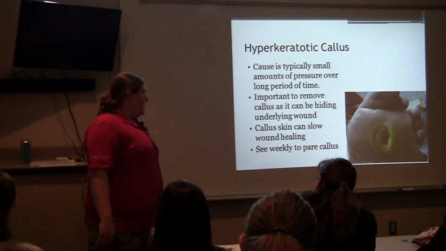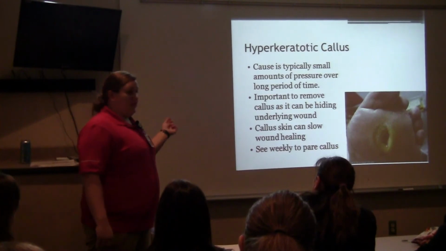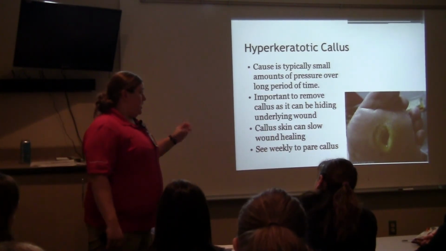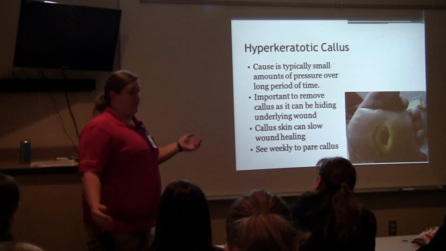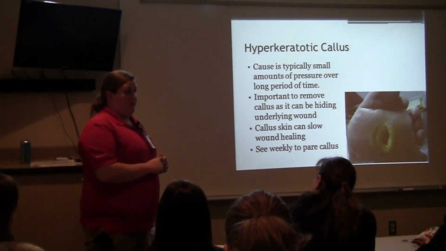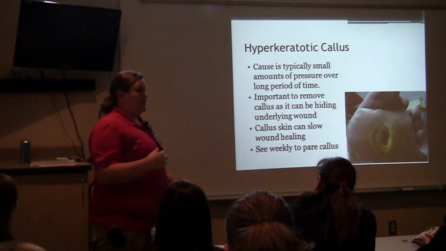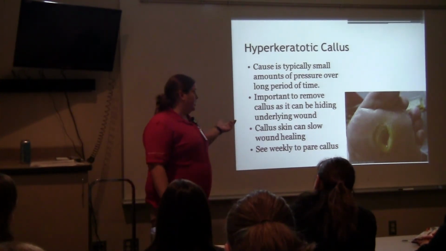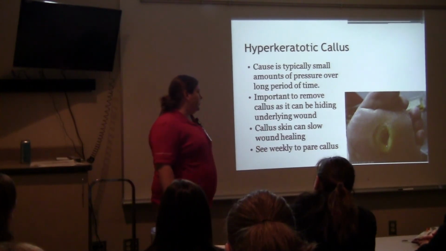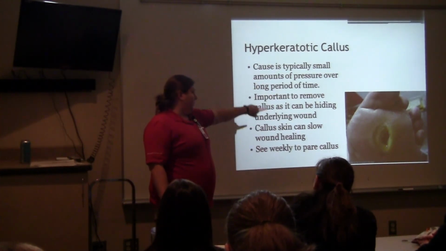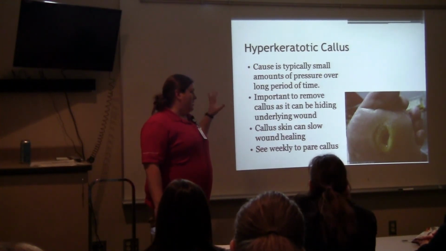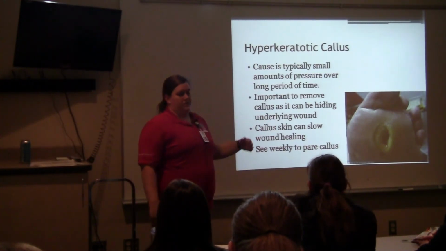I don't like to go on a patient with neuropathy and start cutting away because they can't tell me if I'm getting to that healthy tissue. They can't feel that. If it was one of us in here, I'd go ahead and do it. You'd tell me right when I get to that healthy tissue and I can stop. They can't tell me when I get to that healthy tissue, and I might not know until they're bleeding and I've caused more damage. So this is usually like a weekly podiatrist visit. Go in and shave that all down, and then once they can get to the actual wound bed, then I'll treat them.